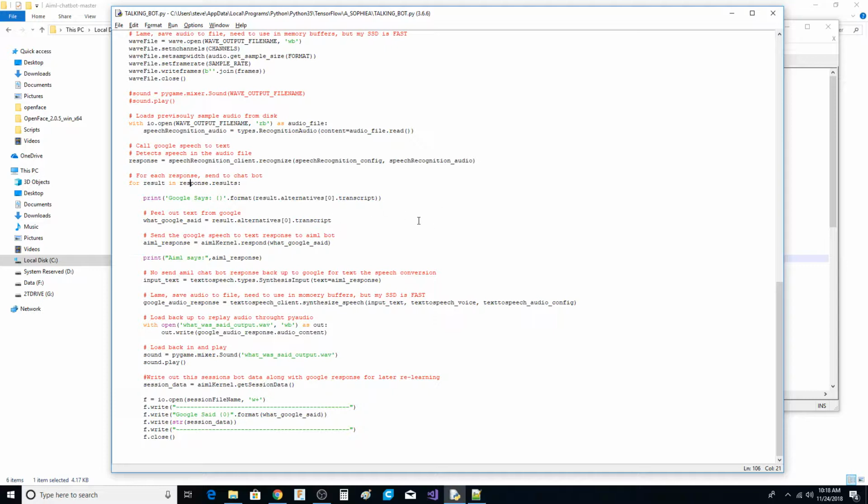which should be text. And then what we have is this is the text, and this would normally come from your console, your keyboard, and we just take that and we send it to AIML. Now AIML runs on our machine, so it's relatively fast, and then it has its response. As the response comes back out, I print out what AIML is responding with.